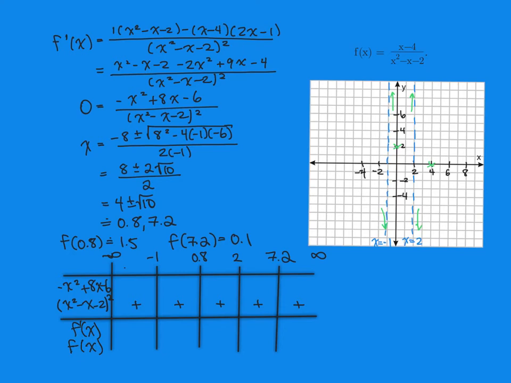So let's test with, say, -2. And that one will be negative, which means overall the derivative is negative. And so the function is decreasing in that interval, which we can kind of see confirms what we already thought we knew about the left side of that asymptote. And here we can test with 0. This one will also be negative. So this portion is also decreasing. Also kind of confirms what we already thought we knew for that part. We just didn't know the 0.8 value before this.